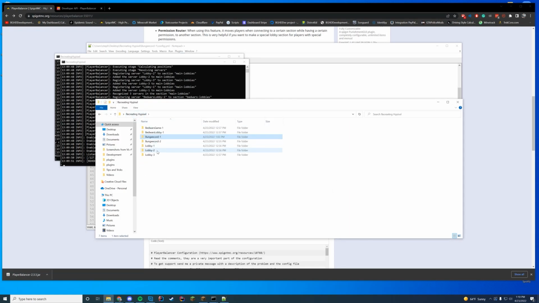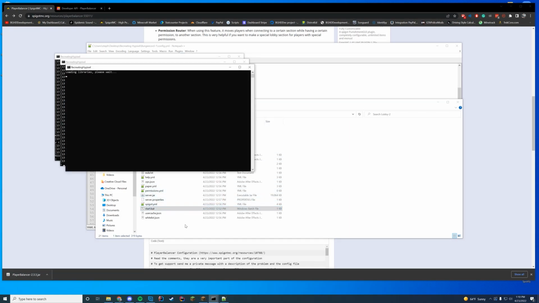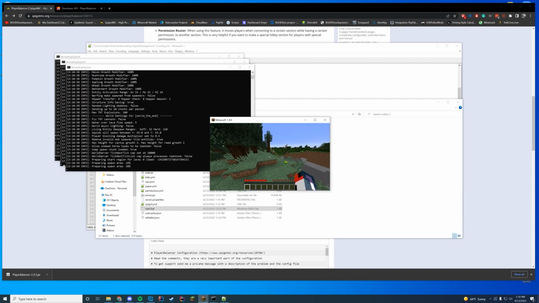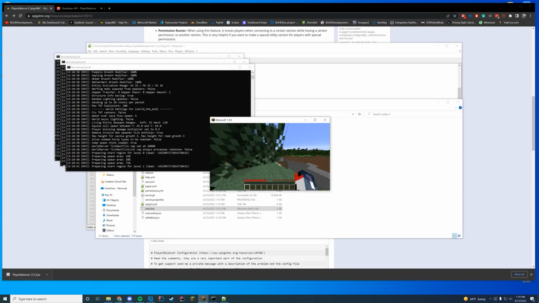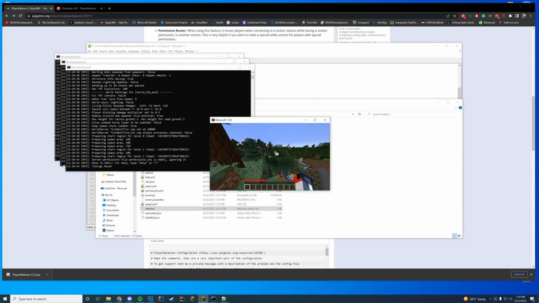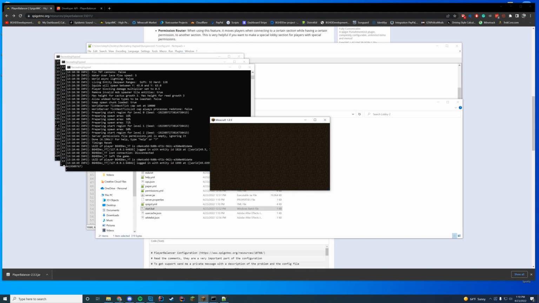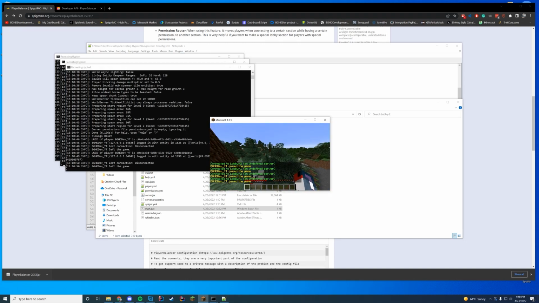offline. But if we go in and start up lobby number 2, this is going to allow a second main lobby to be created. And once we type that section connect command, it will allow us to join that second server. So there we go. So you can see it sent me to the other one. If I do it again, it's going to send me back to 1 because it's always going to find the one with the lowest amount of players as set in our configure file. So we have set it up correctly.